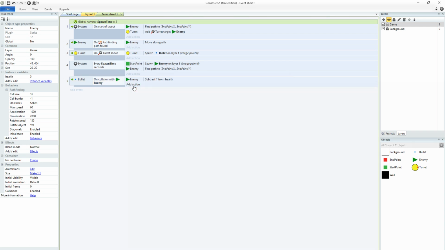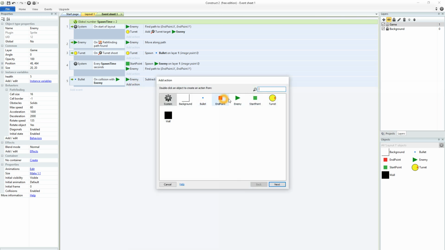And we're gonna check if the enemy's health is less than, okay, this is not gonna be done here, so I'm just gonna destroy the bullet.